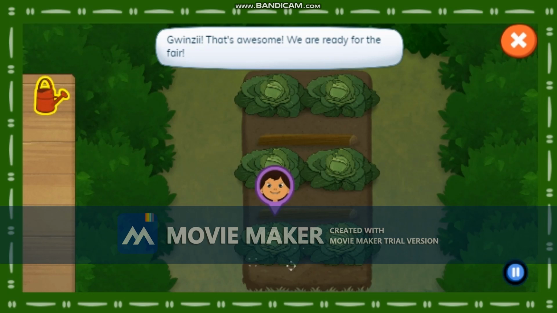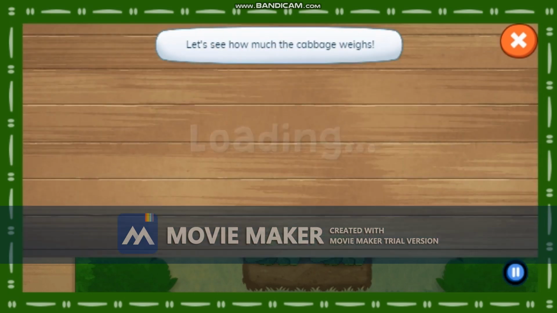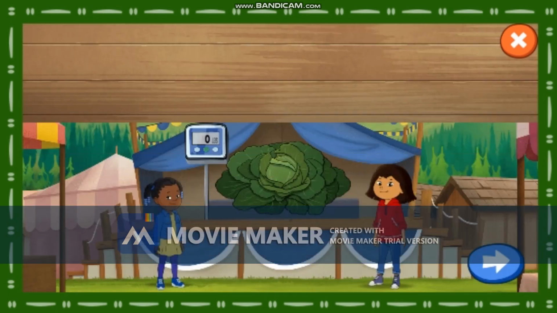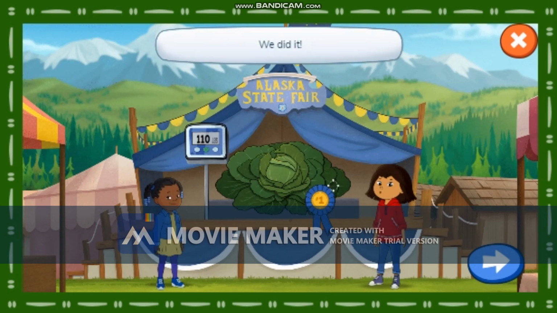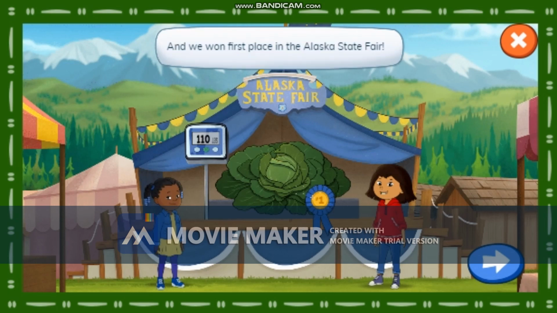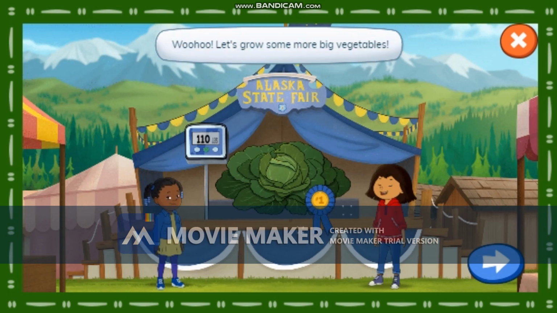That's awesome! We are ready for the fair. Let's see how much the cabbage weighs. We did it! Wow, that cabbage is enormous! And we won first place in the Alaska State Fair! I can't wait to share these yummy vegetables with our friends and family! Woohoo! Let's grow some more big vegetables. Tap the button to choose another vegetable.